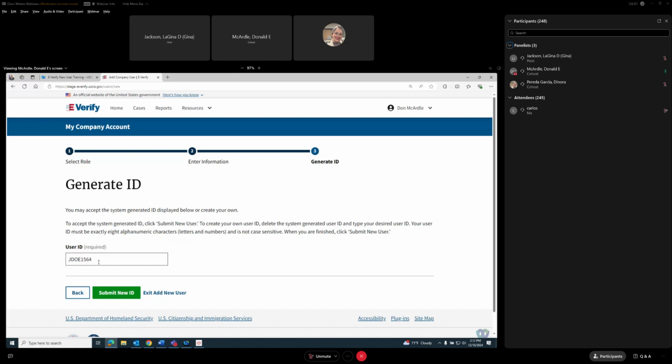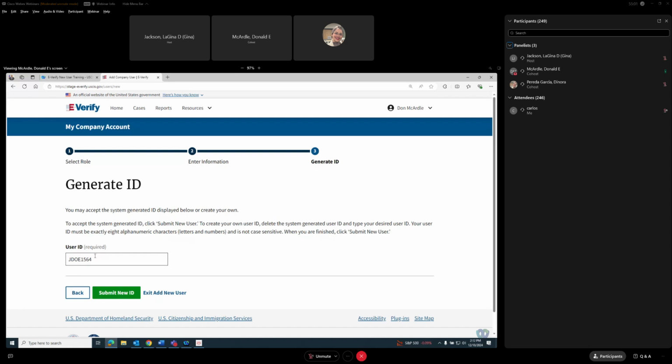You cannot utilize password sharing or user ID sharing. It is not permitted. And you cannot set up user IDs for departments. They must be relegated to a specific user in the account.